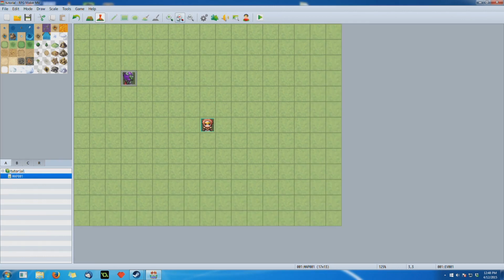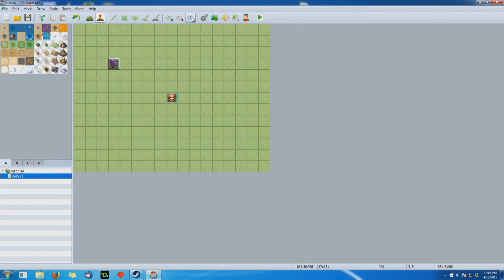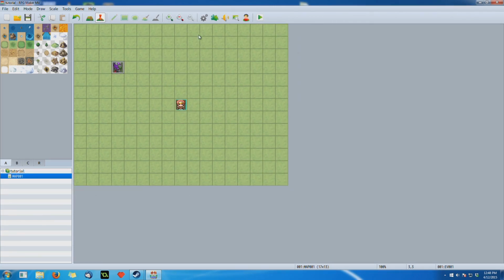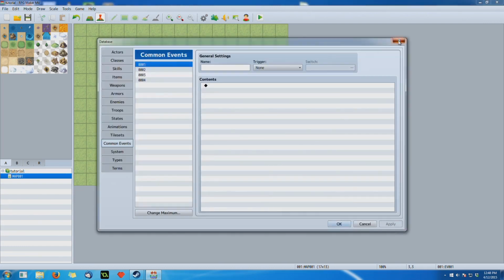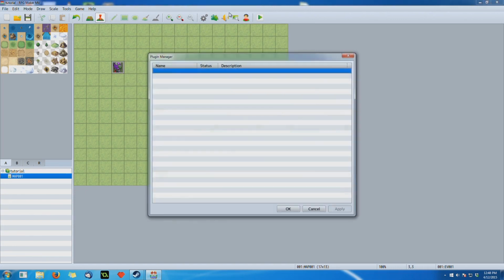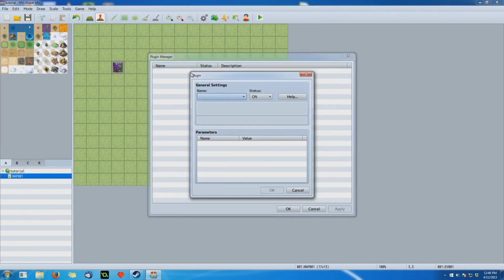Over here we've got the zoom tool, the zoom out tool, and this resets it to the normal zoom level. This here is the database, which I'll get into in a second. I'll just explain all these. And here's a really cool thing. This is the plugin manager. In the old RPG Makers, you could use Ruby, but you had to import scripts, and then you had to edit the scripts themselves in order to change various options that the script creators allowed.